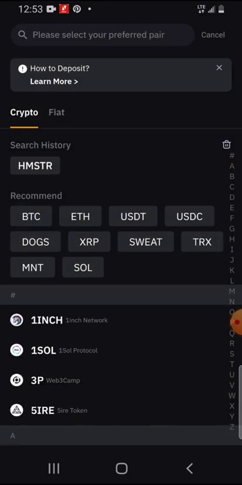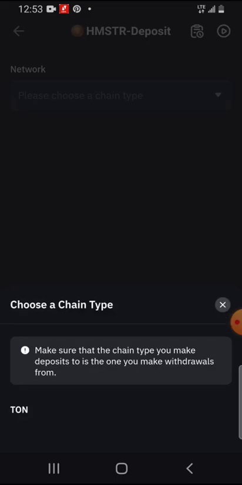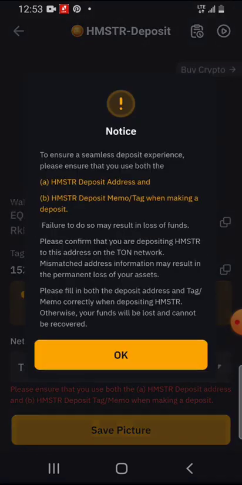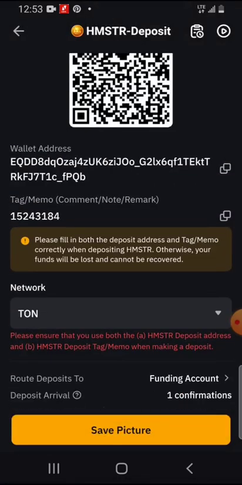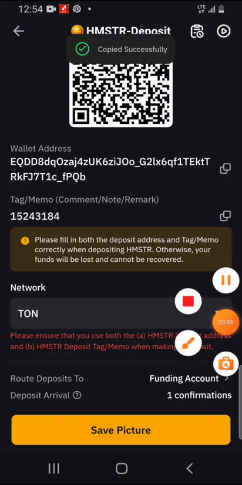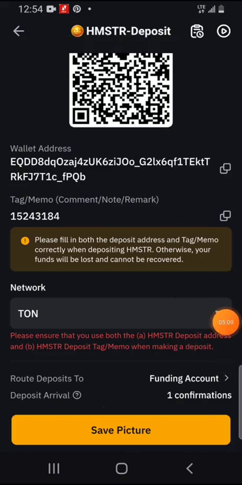Since I already searched Hamster, it is already here, so I'm going to click on Hamster, then click on the chain. Then these are the details, so I'm going to copy my memo tag by clicking on these double square boxes here. So I'm going to head over to Telegram to paste the memo.